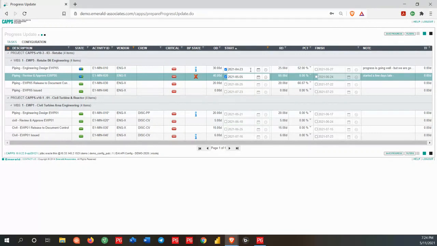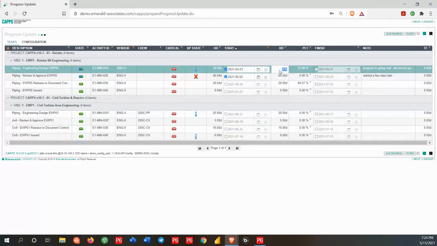So this one already started, and so did this one. And normally what we do is we want to update how many days are left. Now it depends on your updating methodology, but most of our clients use remaining duration. So this one was a remaining duration of 25 days. So let's go ahead and say we've made some progress on that.